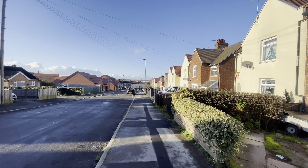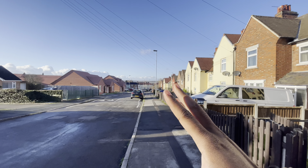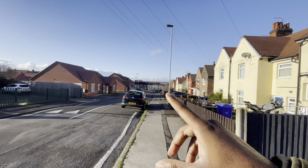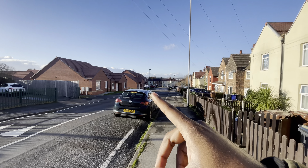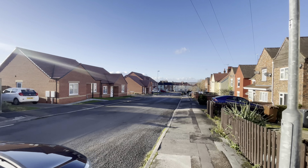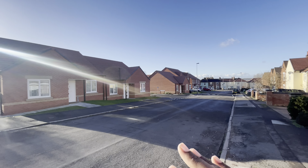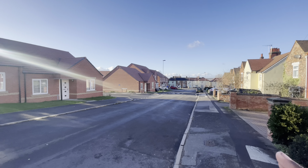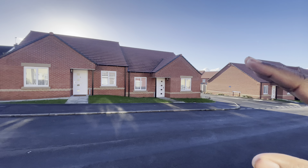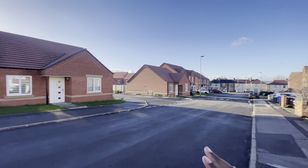One term that I've had to get used to while living in the UK is the term 'bungalow style.' Just for those that don't know, in the UK, a single-story house like these houses here is considered a bungalow. I've actually never walked down this street before, so it's the first time for me. Let's see if they're semi-detached or detached — these are semi-detached bungalow style houses. A lot of older people normally stay in bungalow style houses.